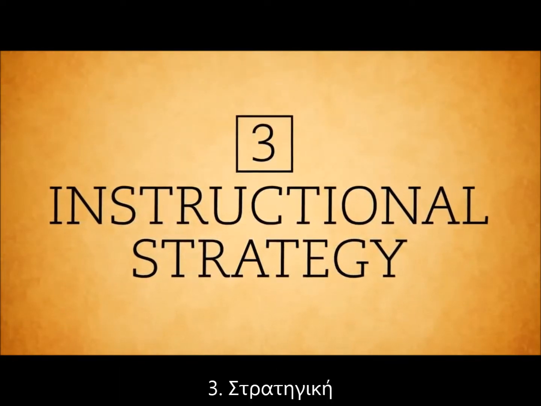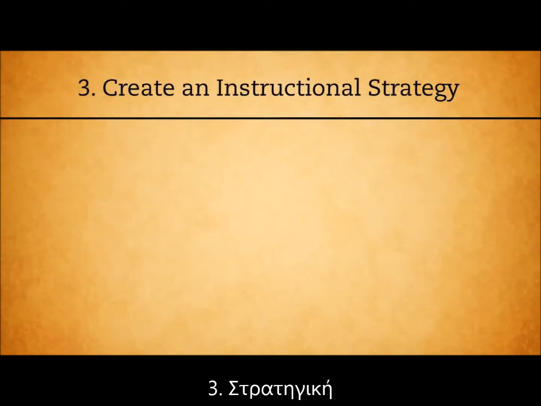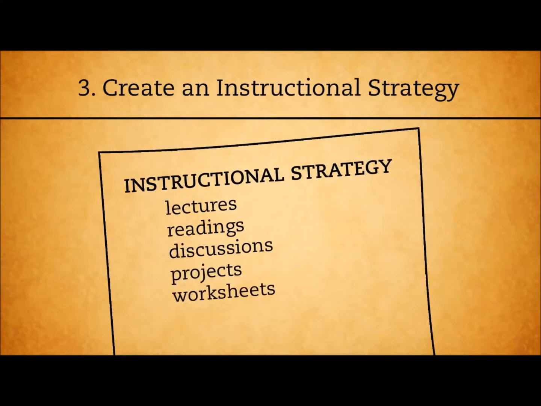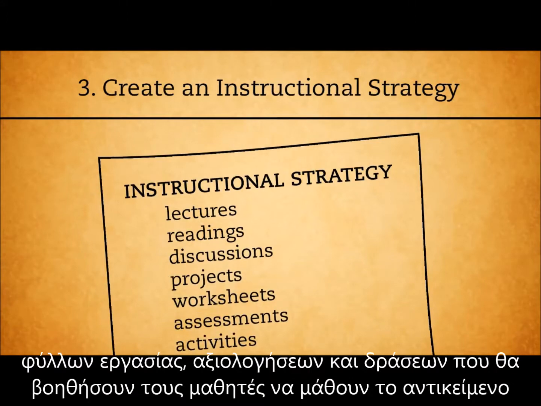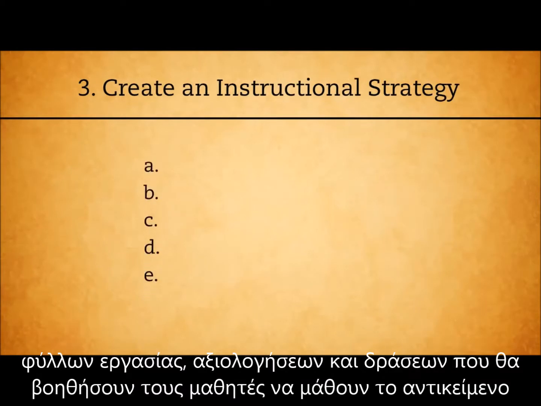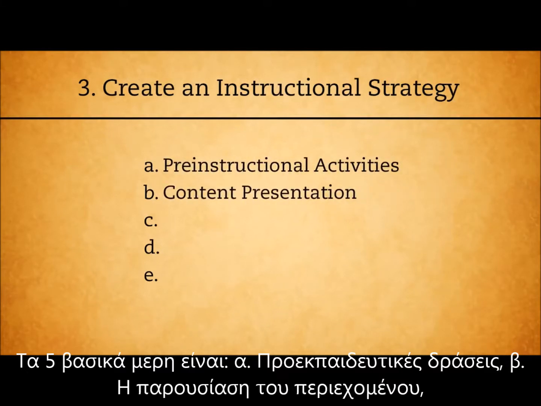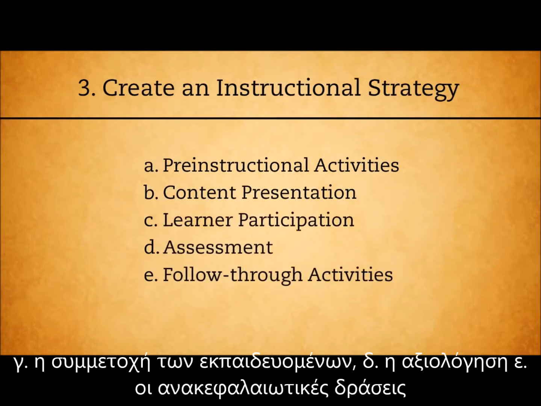Now that you've designed your assessment and picked the course format, you can begin to create your instructional strategy. An instructional strategy is the collection of lectures, readings, discussions, projects, worksheets, assessments, and activities to help the students learn the course content. Dick, Carey, and Carey have outlined 5 major learning components that are part of an overall instructional strategy. They are the pre-instructional activities, the content presentation, learner participation, assessment, and follow-through activities.